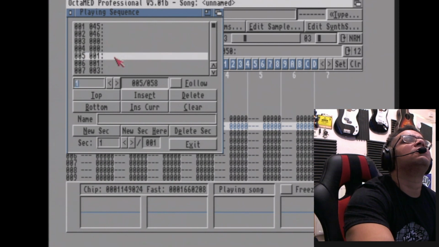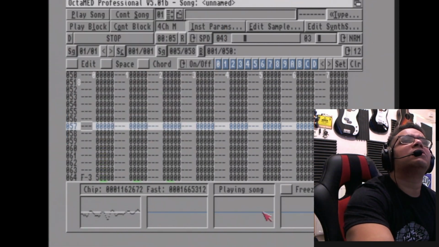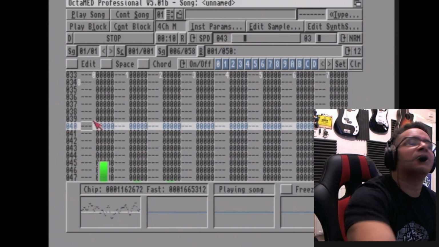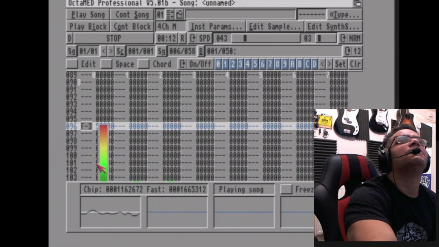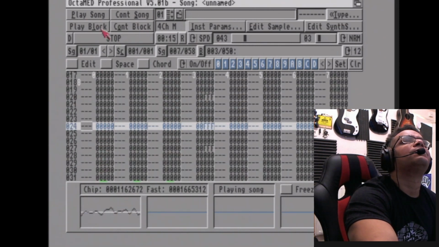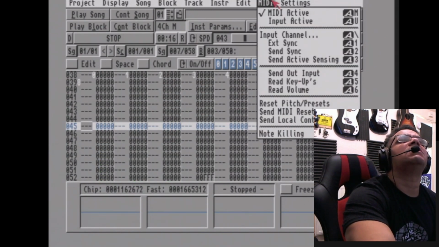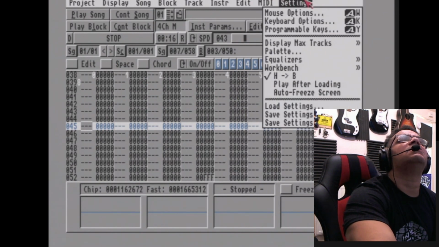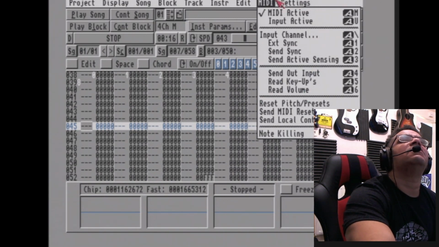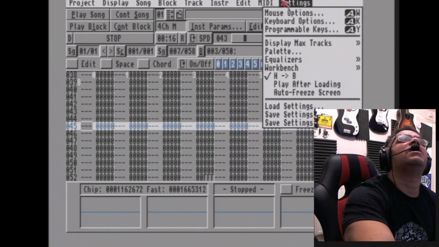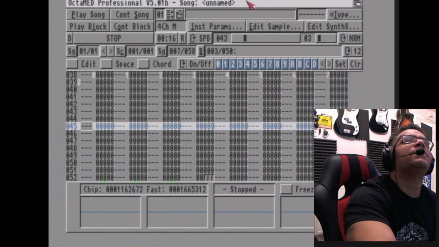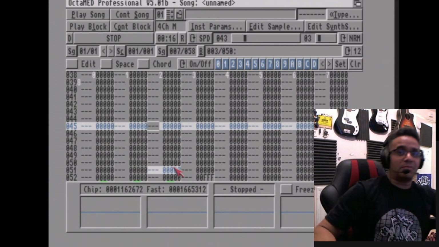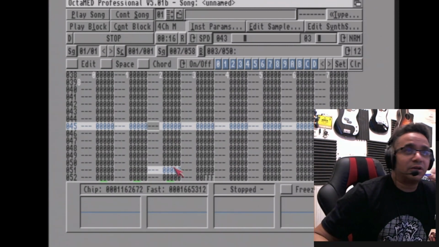That's supposed to be the vocal here. You see, you've got all your oscilloscopes down the bottom there. And you've got that colour thing going on. That's why I like it. And I want to see now, let's have a look here, see if there's any. No, you see, settings. No, man, you see what I'm saying? All that 16-bit palaver is not available here. It's not available at all. So, the Octamed Studio, that's probably some kind of high-end advanced version.